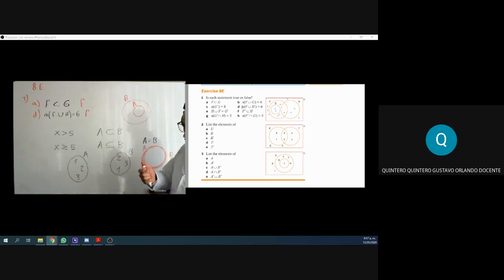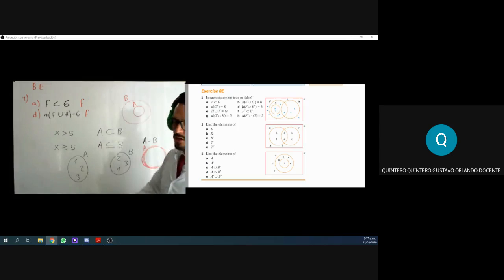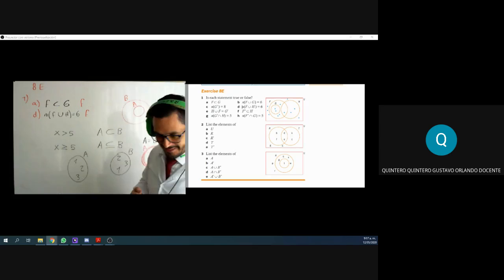All right. Now, if you want to go even further with this topic, I don't know exactly which page of the book it is, but you can look for proper sets and improper sets, which is the topic that we discussed in the previous class. One of these is the proper set, and one of these is the improper set. Now, I'm not going to tell you which, because I want you to go ahead and read it, please.